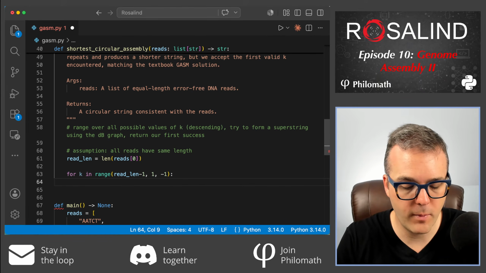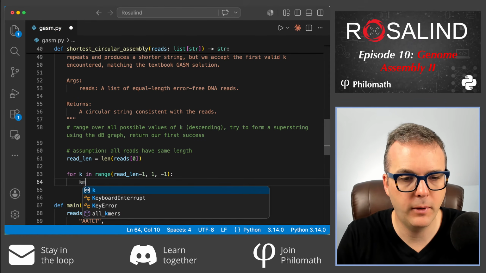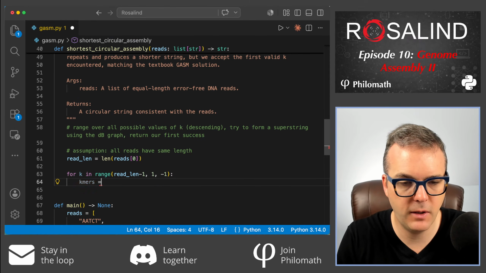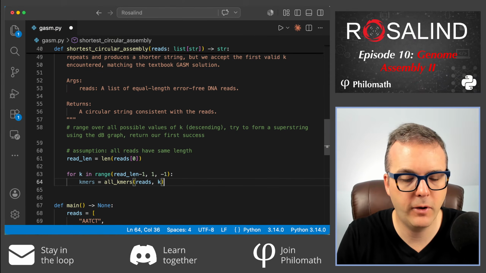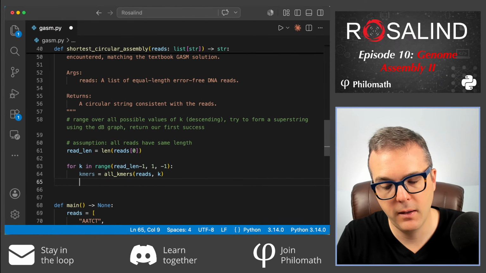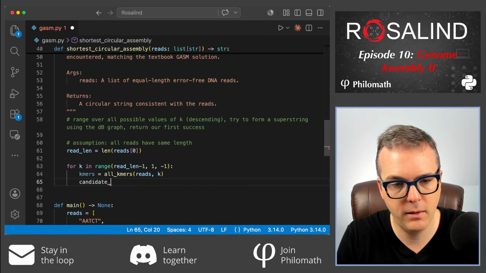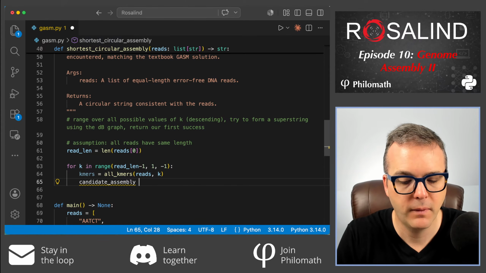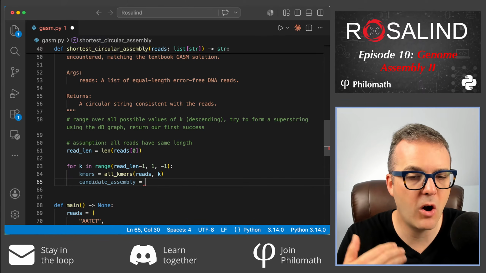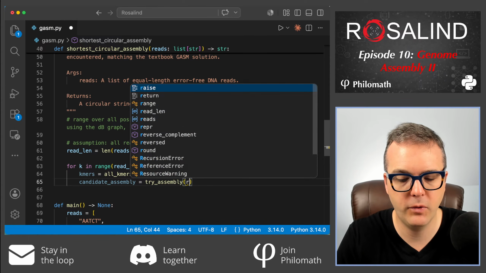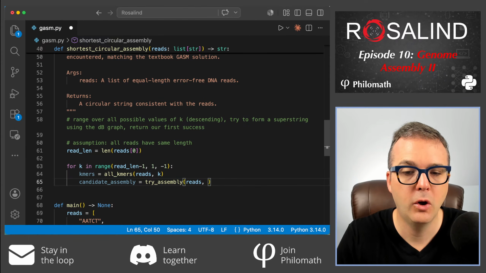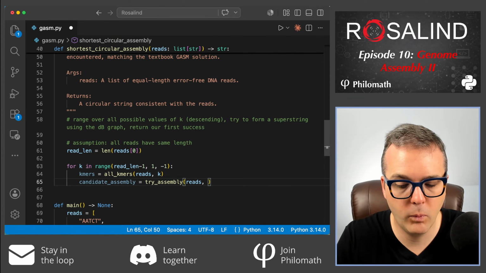And I want to form all the k-mers. So the k-mers that I'm interested in are all of the k-mers of the reads of length k. And then my candidate assembly is going to be equal to, well, let's call another subroutine that's going to try assembling not the reads, but the k-mers.